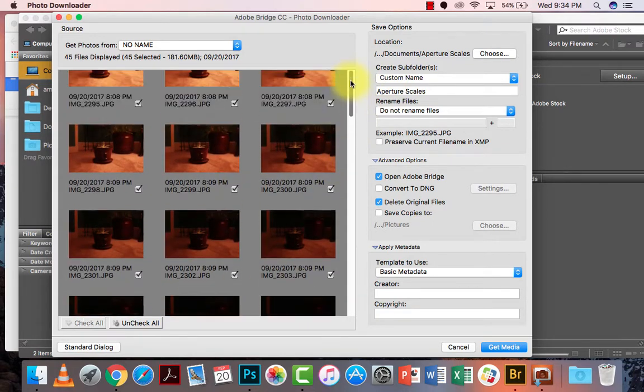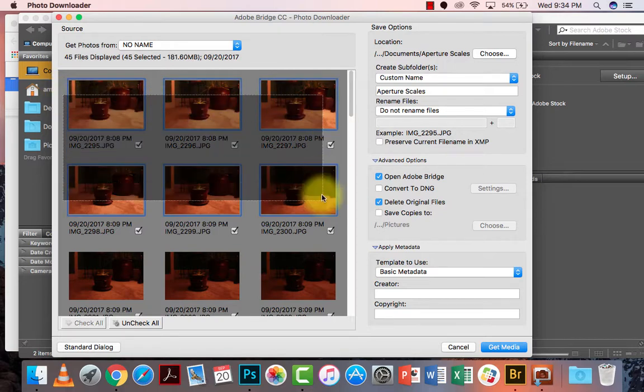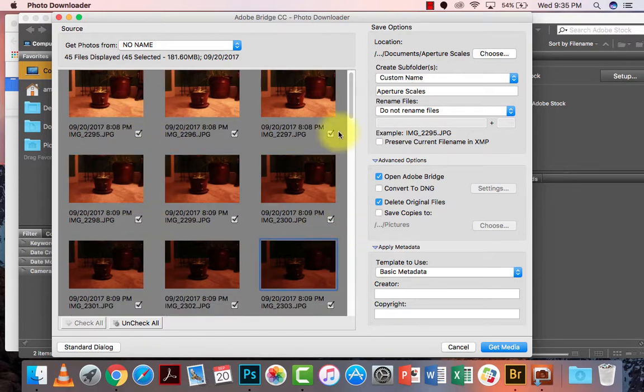Okay, if you wanted to only select a few of them or deselect some of them, what you can do is actually, I'm just going to click right in the gray area here and drag around here, and then I can uncheck this, and it automatically unchecks all of them or checks them. But it works because there's this blue line, so you know these 6 are selected, so whatever I do here, it will happen to all of them, okay? So which it should never happen, but if someone left a bunch of pictures on the memory card and you don't want to download those, that's an easy way to select a whole bunch and uncheck them. All right, I'm going to leave them all checked.